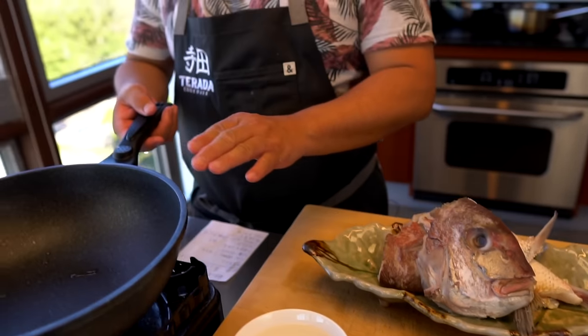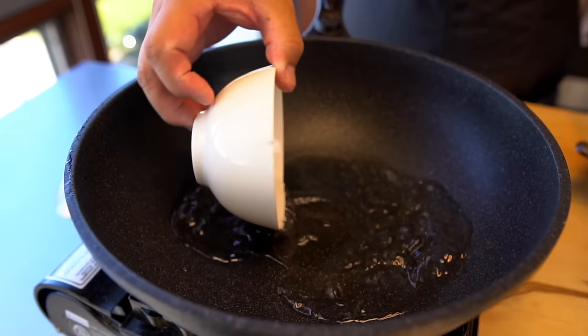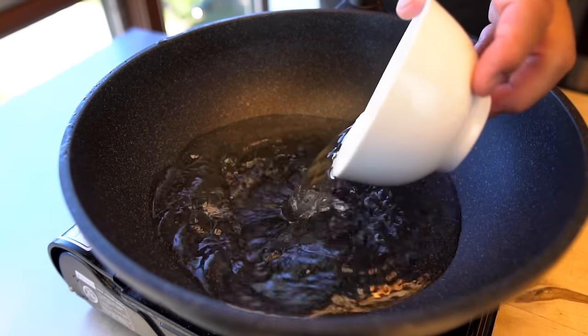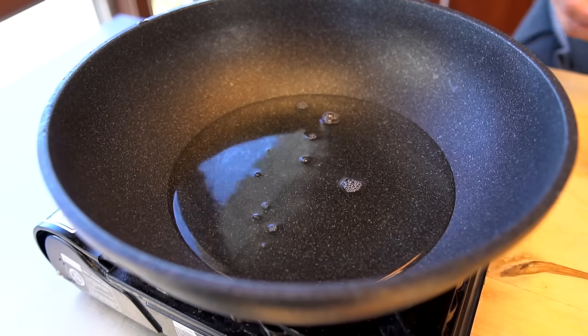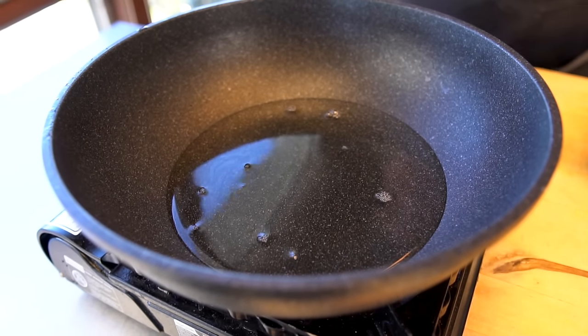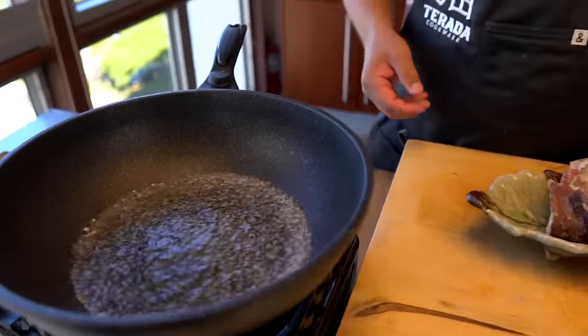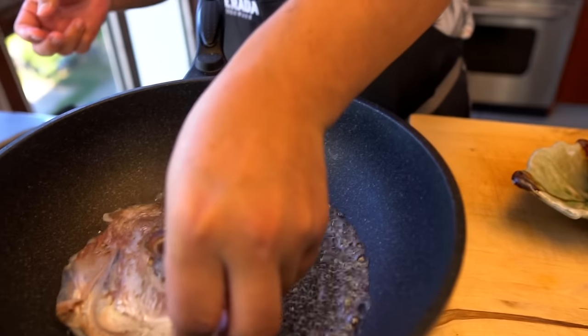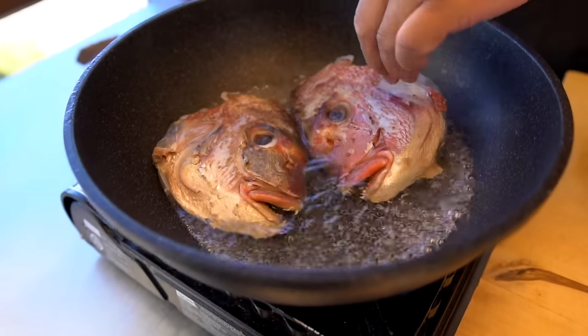So today I'm gonna use this wok. This is 150 milliliters of the water, and also the same amount, 150 milliliters of the sake. Water and the sake. First I'm gonna start boiling. Okay, so they start boiling. So I'm going to add the fish. Seems a little bit maybe too tight.